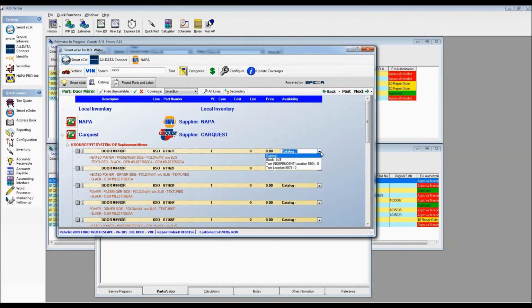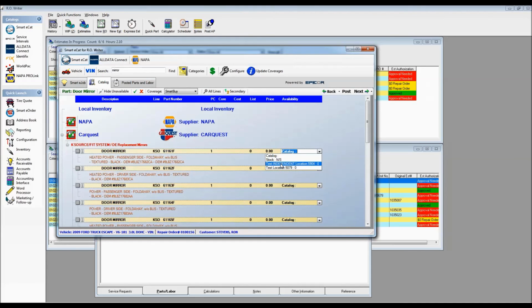If I drop that menu down, it says, well, I didn't have any availability for it, so I'm not showing you vendor pricing. Stock with NS as the designate indicates to me that this part number and line code does not appear in my master inventory. So I've never carried a 61161F, nor do I ever intend to.